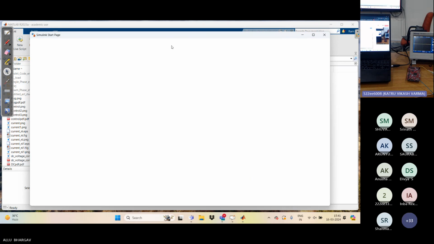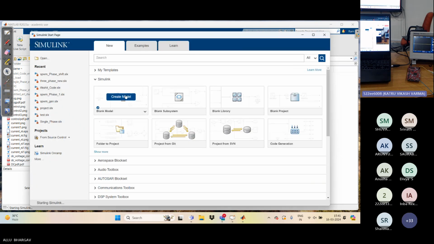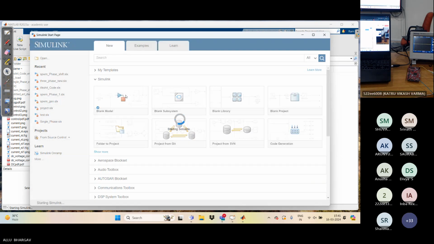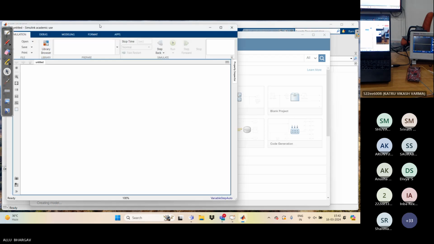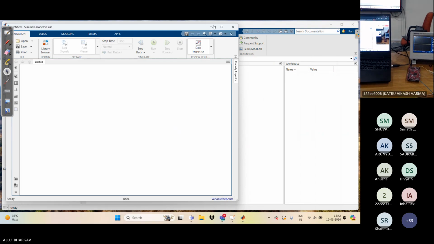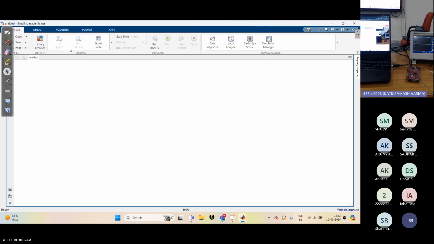So we'll open a Simulink file and create a new model. First of all, we need to install the C2000 microcontroller block set.